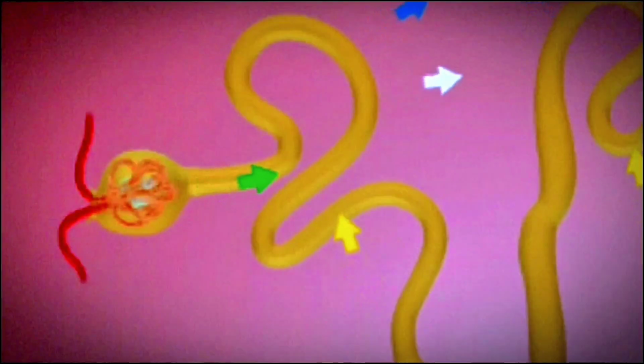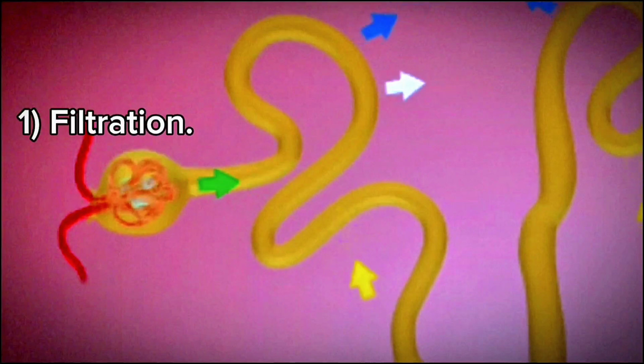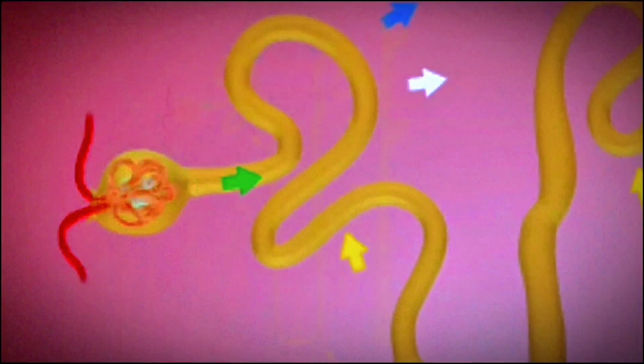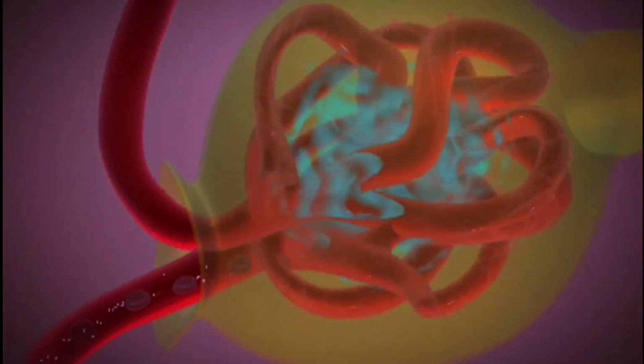In this video, we are diving into the first step of urine formation, glomerular filtration. Remember, urine formation has three main steps: filtration at the glomerulus, then reabsorption and secretion in the tubules, and finally, excretion of what's left. Today, we are zooming in on filtration, how blood enters the kidneys, passes through specialized capillaries, and gets transformed into something we call filtrate.